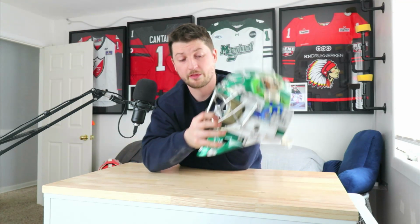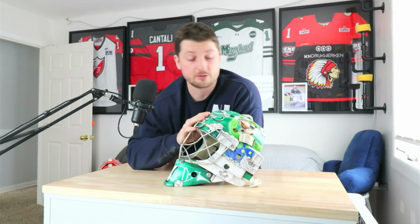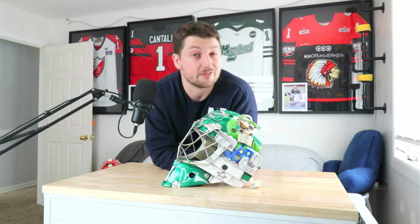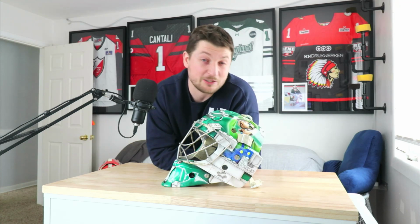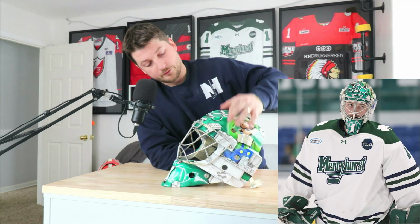And this one, it's my third cage on it. It's got some dents into it already. We changed it up with this one. As you can see, there was no Mario and Luigi on my first college mask. I was a freshman. I didn't want to go overboard. I just kind of wanted to fit in. Should have put it because it was part of my journey, and you know what? It was kind of my superstition good luck charm. Whatever. Let's get into this one.